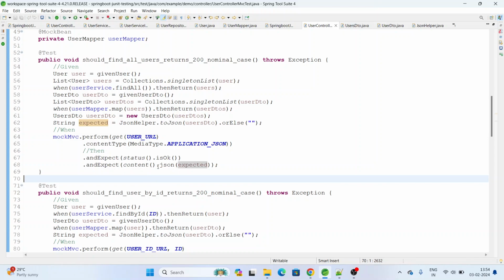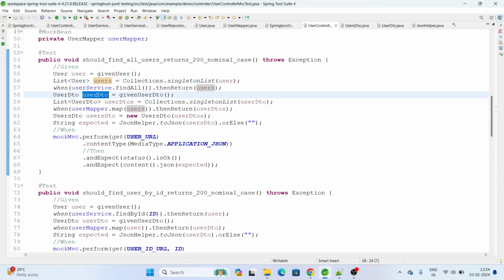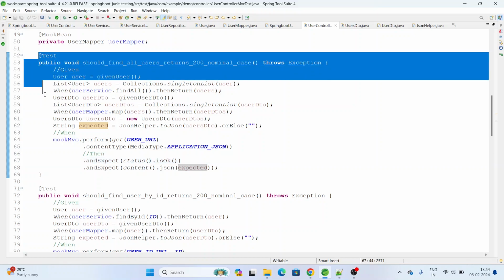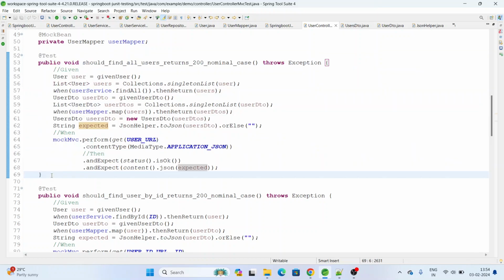So it will check whether the expected data we are expecting in this method is the same as this or not. Okay. So it is returning a list of user DTOs, right, in the controller, and the same thing we are expecting here. This is one test case for finding all the users.